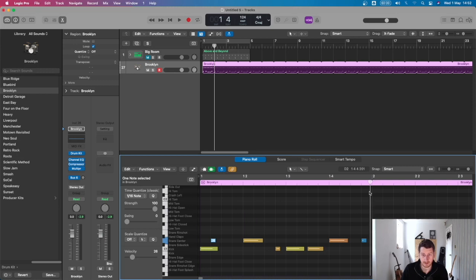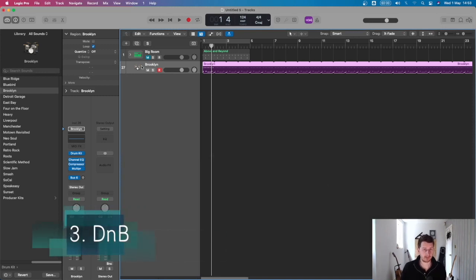So when we say a 16th, we more likely mean one of these ones. If we say it's on an 8, it's more likely to be on one of these ones. We also call that the offbeat because it's between the main quarter beats, which would be 1, 2, 3, 4. Hopefully that made sense. So number 3, we're going to look at drum and bass.